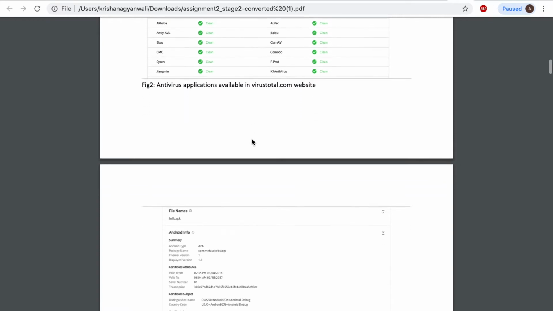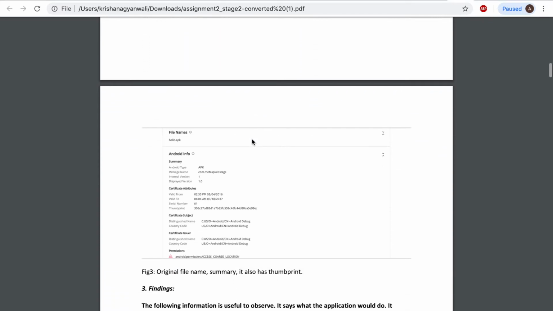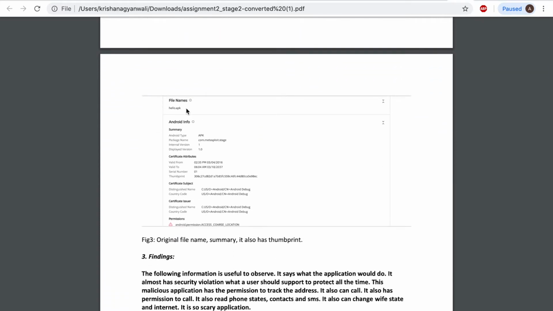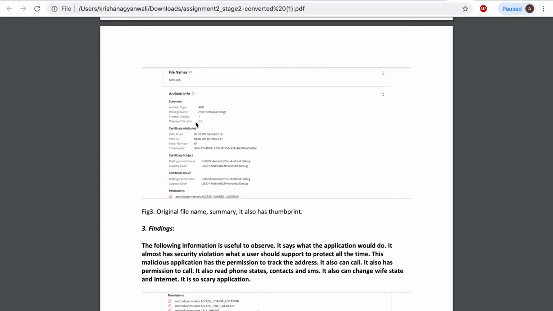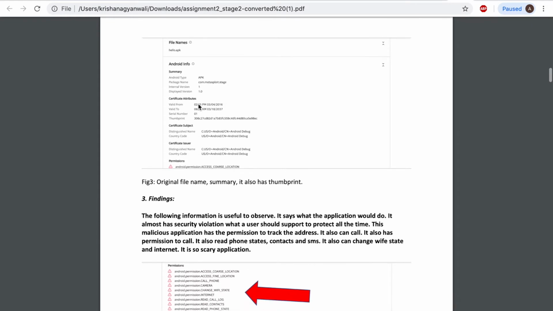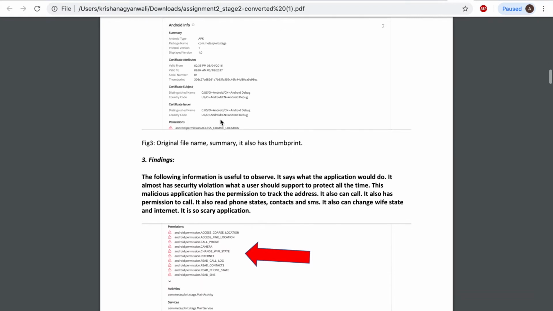It shows the Android Metasploit library is used, and you can see the actual file name, which is hello.apk. Earlier I renamed it as assignment 1 and stage 1, but the actual file name is printed here. It also shows what certificate attributes are used and the duration of those certificate attributes.